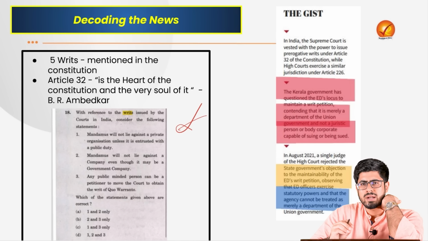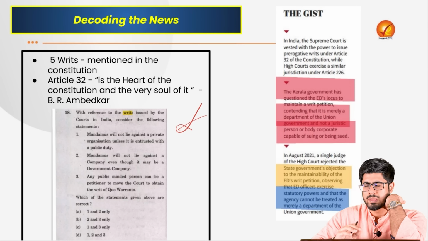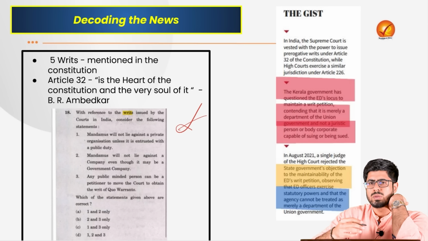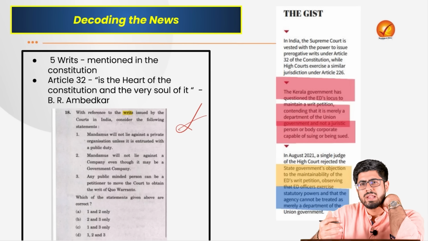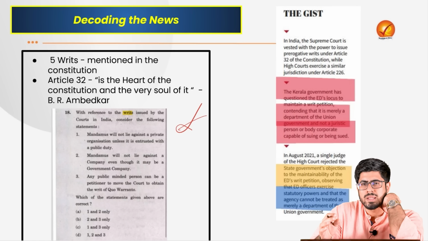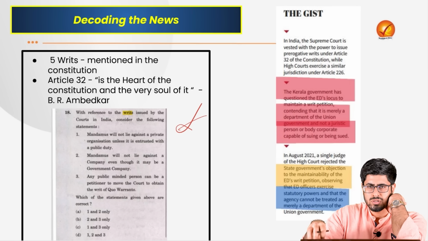The Kerala government had constituted a committee of inquiry for investigating the gold smuggling case that happened in Kerala. The Enforcement Directorate, on its part, moved the Supreme Court, filing a writ that the state government cannot institute such an inquiry committee. Now the question is whether the ED can file a writ petition or not.